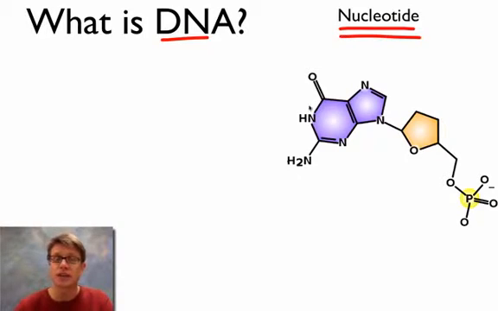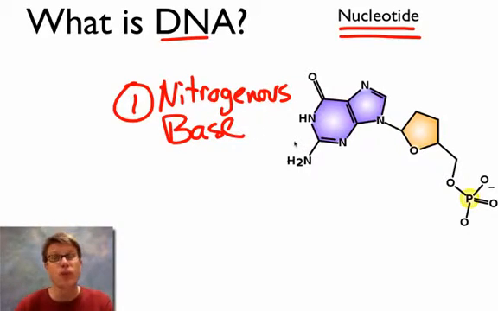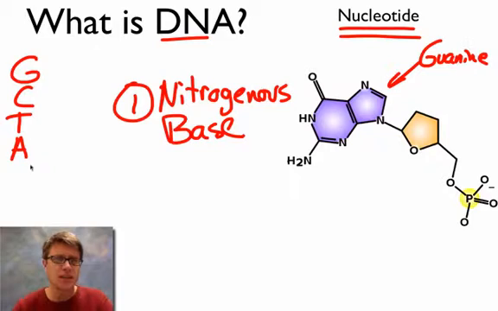But a nucleotide has 3 parts to it. Part 1 is going to be this purpley part, and that's going to be what's called a nitrogenous base. In DNA, there are 4 types of nitrogenous bases. This one pictured here is called guanine, but there are 3 other types in DNA. So you've got guanine, you also have cytosine, thymine, and adenine. When you see these letters in DNA, what they're really referring to is this nitrogenous base. And the reason it's called a nitrogenous base, just look at all the nitrogen that we have inside there. So that's a nitrogenous base.